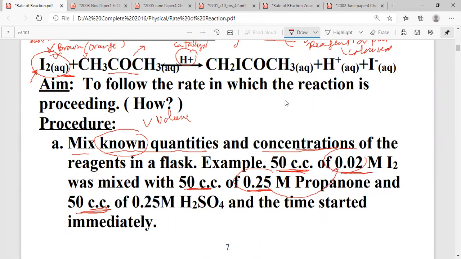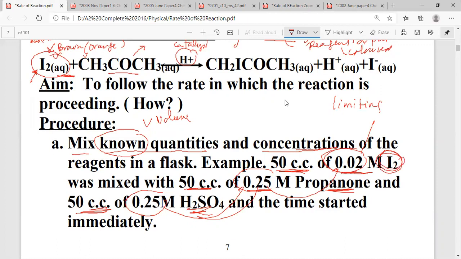And then here, these two are the same, but these two are way more than this one here. Like I told my class, you have 1,000 men and then 3 girls. That means the 3 girls will be paired off in, let's say, 3 years. After that, all the girls are gone, and you still have about 997 men. This is an excess, this is an excess. This is called the limiting factor, the limiting concentration. That means I'm going to determine the iodine, so this is my key player.